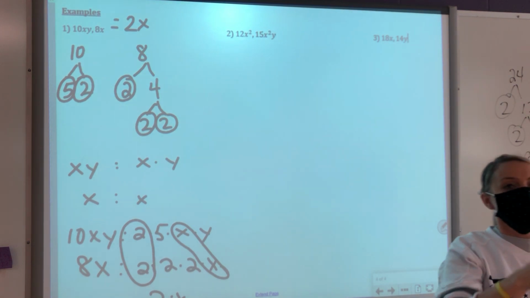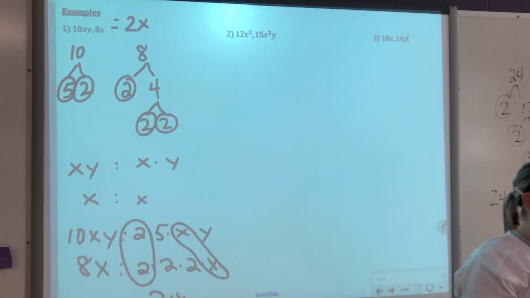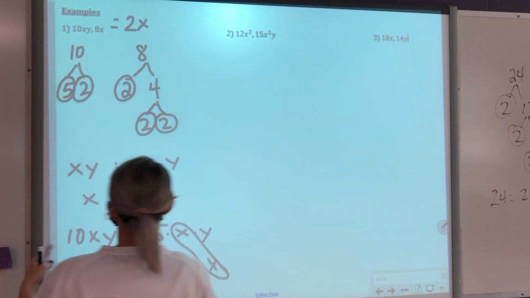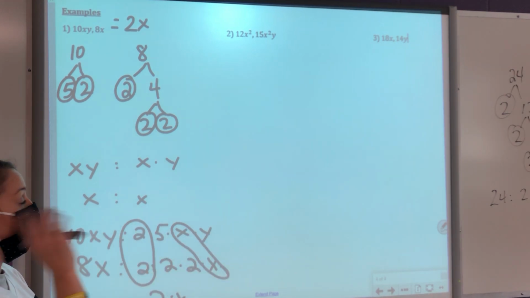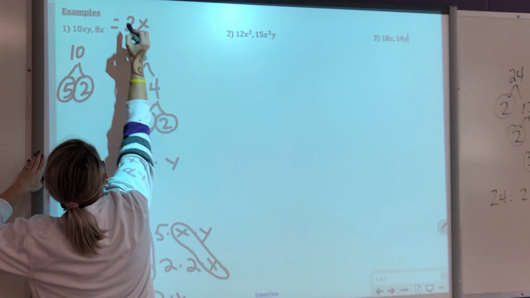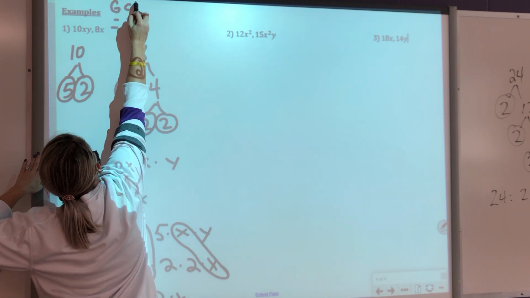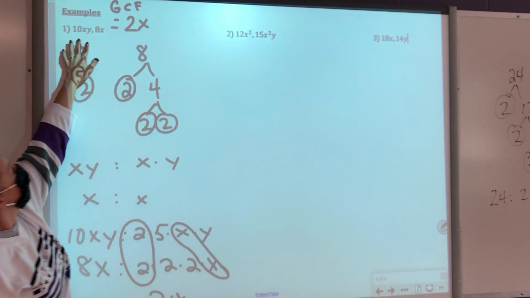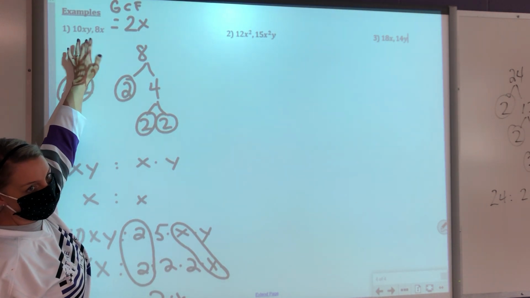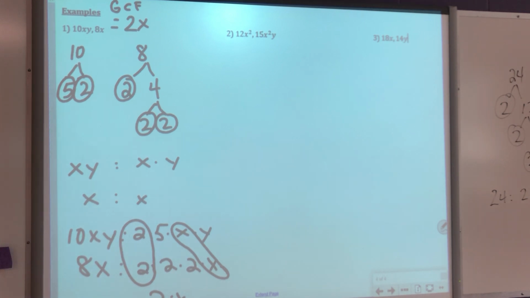So okay, here's where I need to be careful. Does that actually equal 2x? No. What does 2x represent? 2 times any number. Shane, say it louder. The greatest common factor. Good. So this is actually the greatest common factor. Would 10xy and 8x equal the same thing? No, because you can't combine them. Because you don't know if this is an x and y, and that just has an x. Craig, you don't know if we're adding or subtracting. Okay.